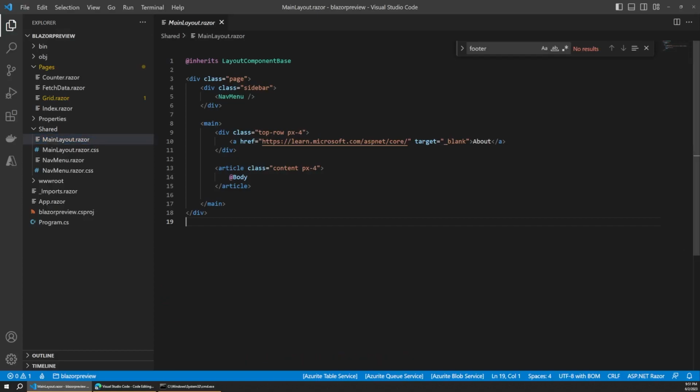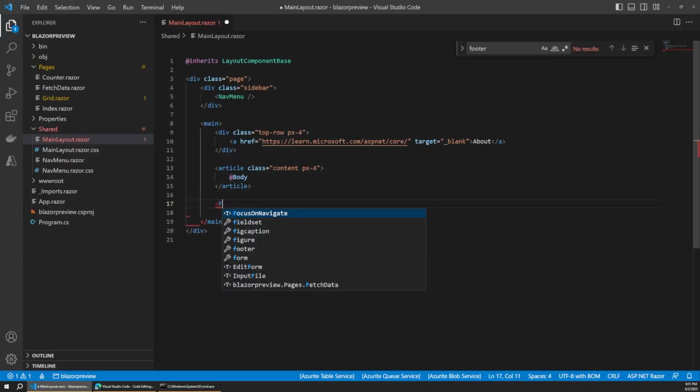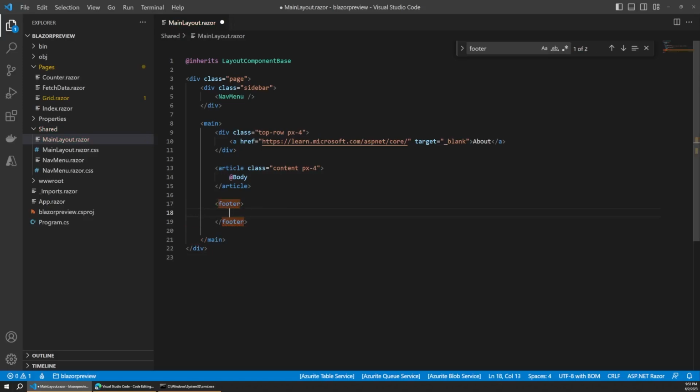So for instance, here in our main layout, let's say we want to add a footer that can be overridden by any component in our app. That way we can add custom messages here on different pages or at different states. The code for this is really simple. We just have to add the new SectionOutlet component and give that a section name of FooterSection or something. Now, from what I can tell, there is no option to add default content here if a component chooses not to override the section, but we'll see if that gets added soon.